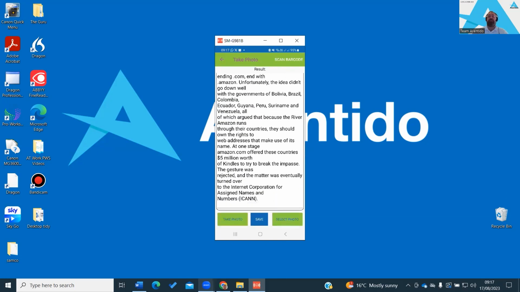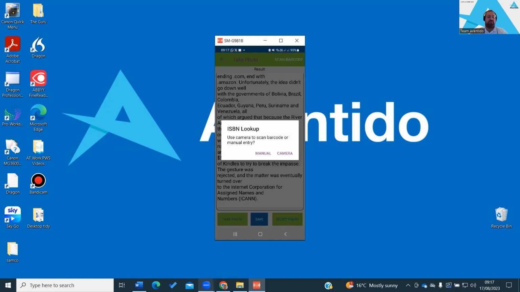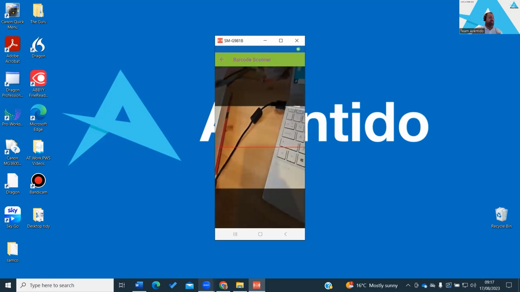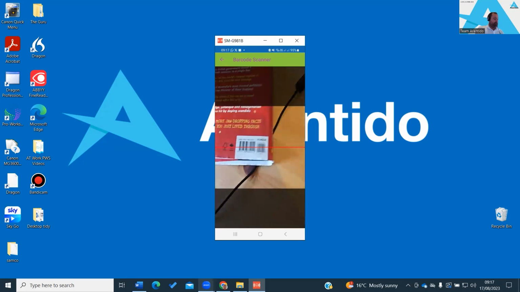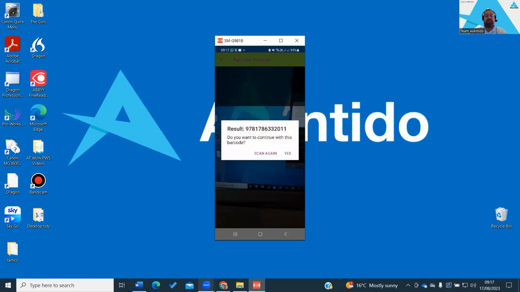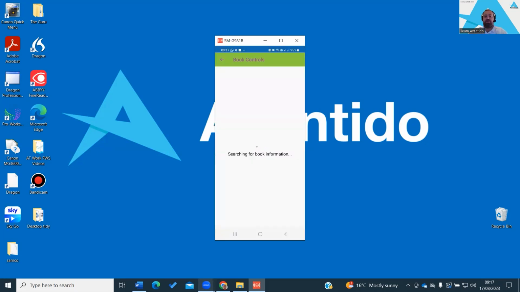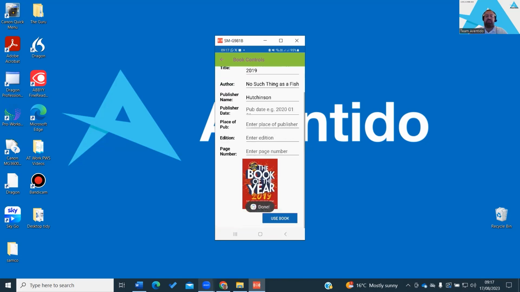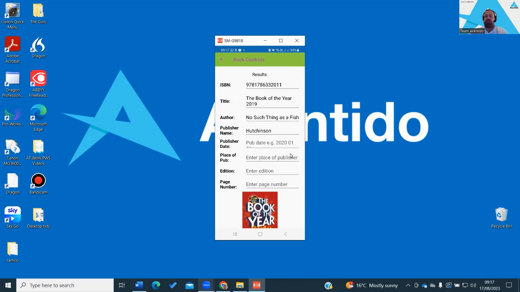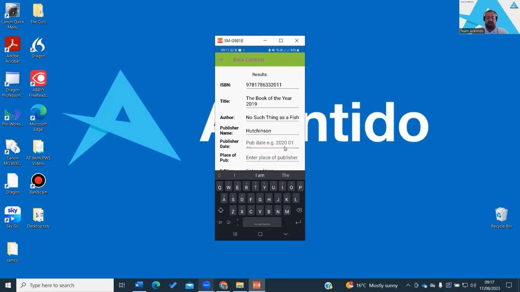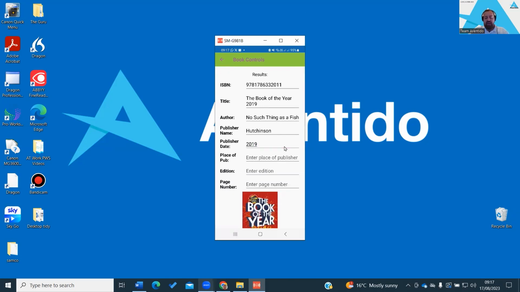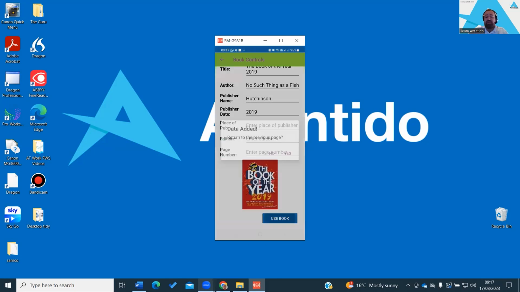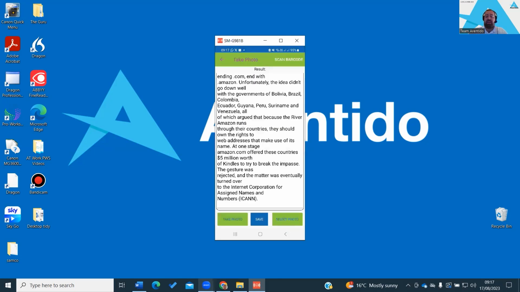What we can also do, because it's all about obviously having really good quality research, is we can scan the barcode and get the reference and information as well. So I'm going to scan the barcode, use the camera again, flip the book around, and then it gets that almost instantaneous. We've got a large database that's all connected to, and you can even see the cover of the book, the title, the author. We can even add the date into there as well if we want to. And that reference information is attached to that text that we grabbed.